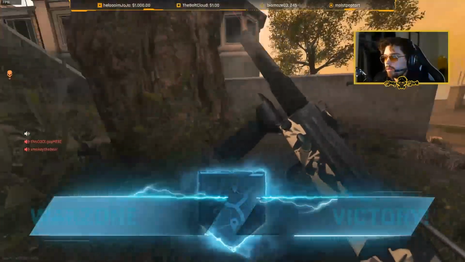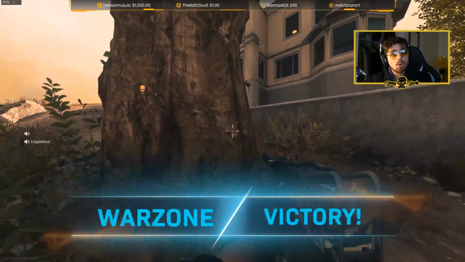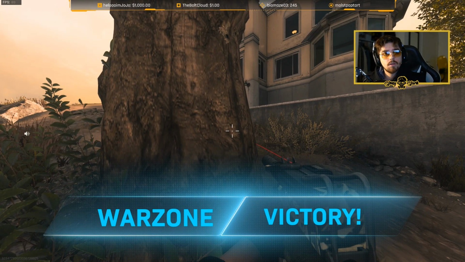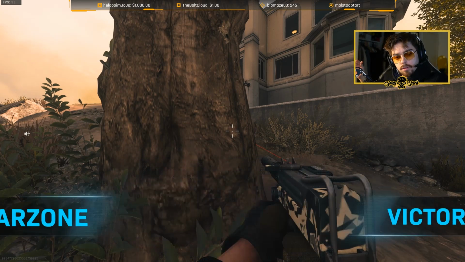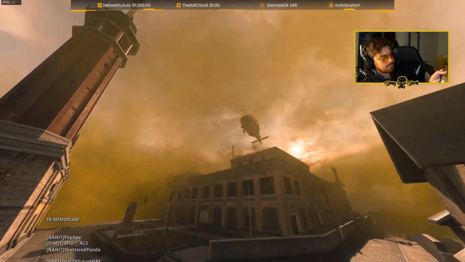Team wide, let's go. Victory, baby, let's go! Oh, big dubs. Big fucking dubs, boys. Big ups in the chat. Let's go. Just clutch the dub. Fuck yeah.